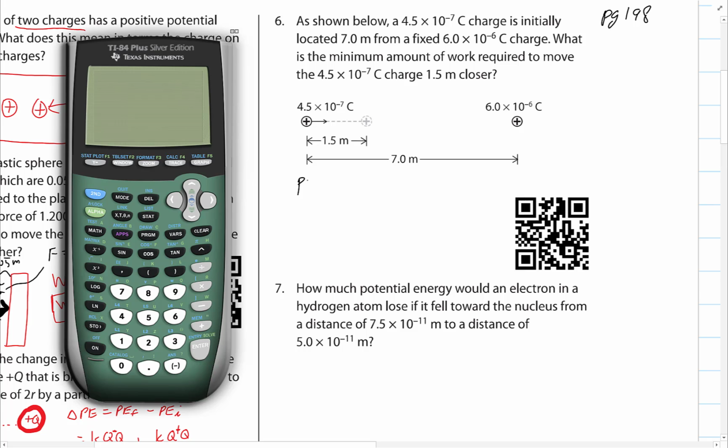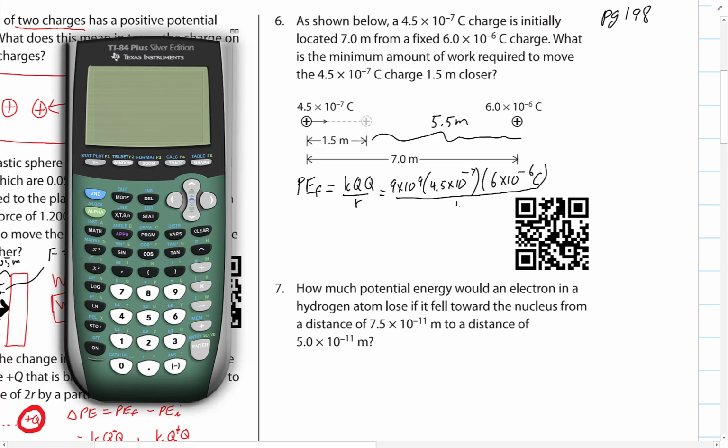So the potential energy final is going to equal KQQ over R, and that's going to be 9 times 10 to the 9th, the two charges of 4.5 times 10 to the negative 7th and 6 times 10 to the negative 6 coulombs. And the final separation distance, this distance here, is going to be 5.5 meters. And we do this all again, except we change that number to 7 because that's how far away it was to begin with. That's the initial. And then we subtract those two values.